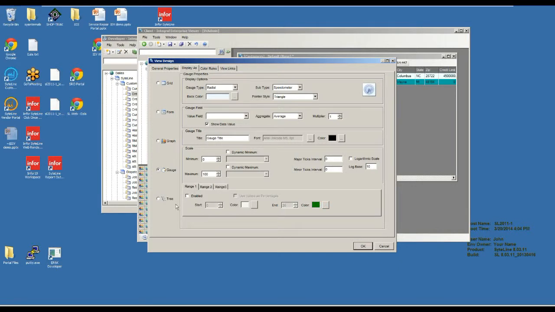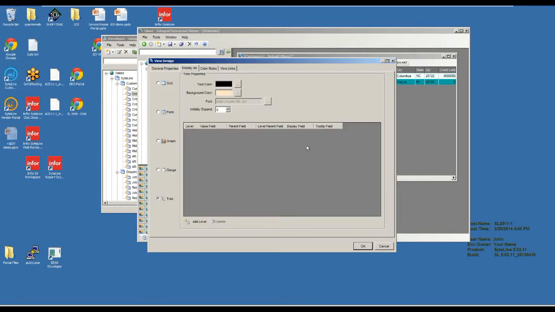I could even do a tree view, which is good for hierarchical data, which allows us to do things like display a bill of material structure where the top level is an item that you select, and then it goes through and expands all the items underneath it. It allows me to collapse nodes and expand them and that sort of thing, and just see that in a tree type of view.